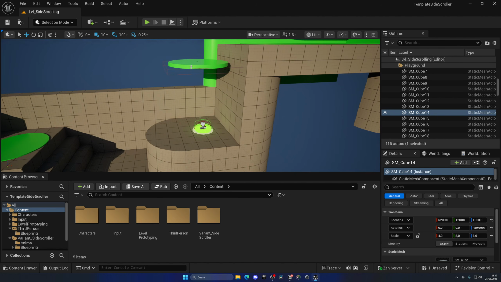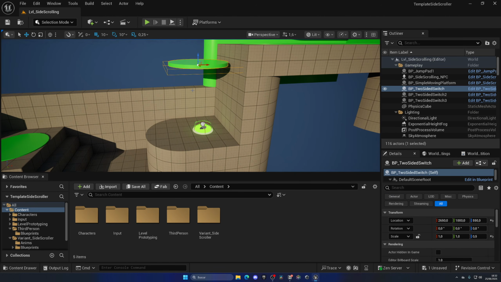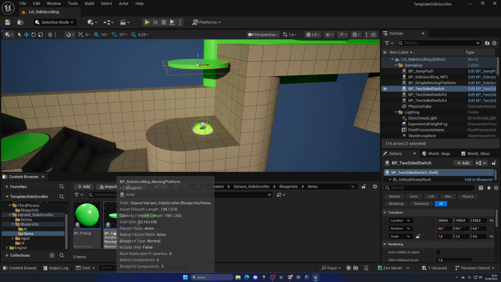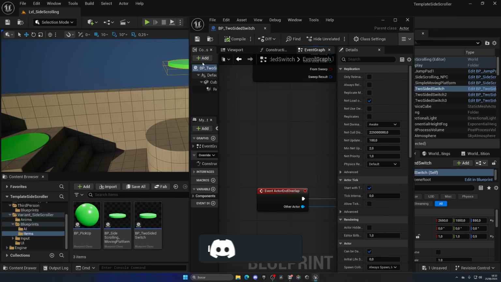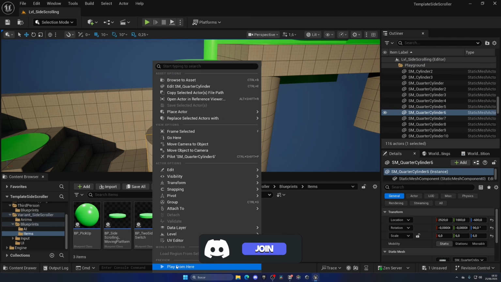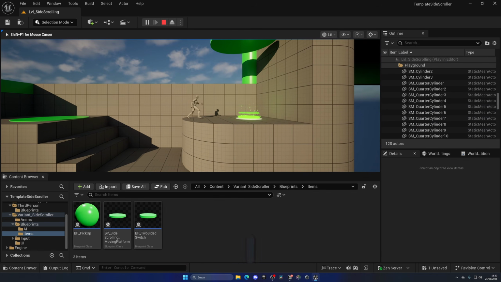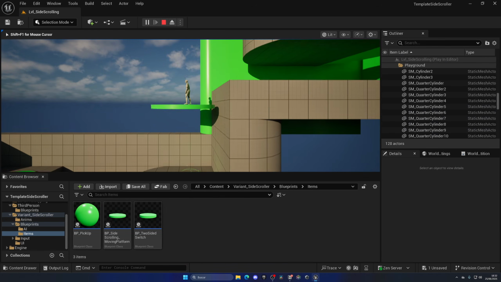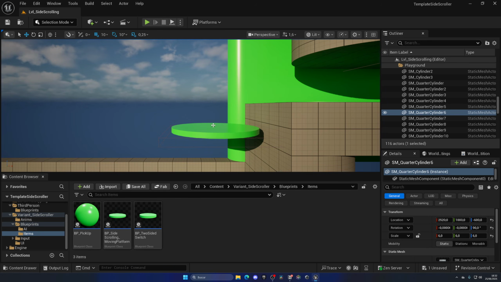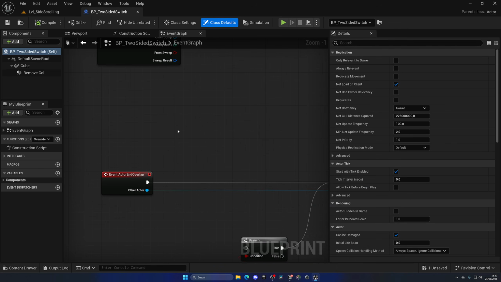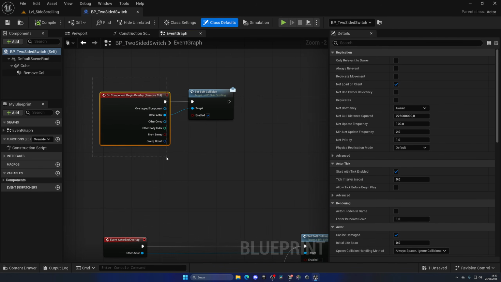But then over here, we do have some props with their own logic and behavior, and we actually have them all over here. If we go to items, you can see this stuff here. So first of all, we have a two-sided switch, and if you don't remember what this one did, well, we can just go and jump, and then on top we have collision, but if we go to the ground, we don't have collision. So if we go here, you will see that we have a begin overlap.